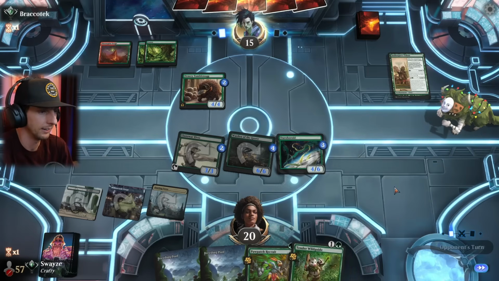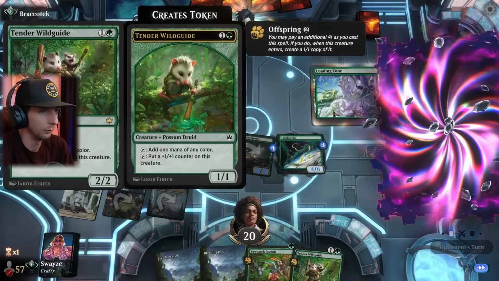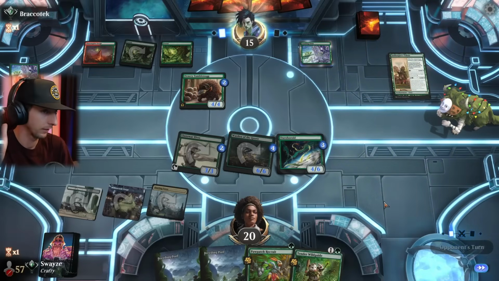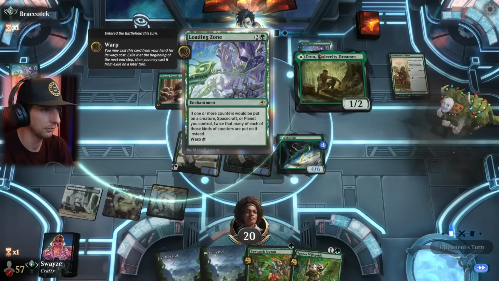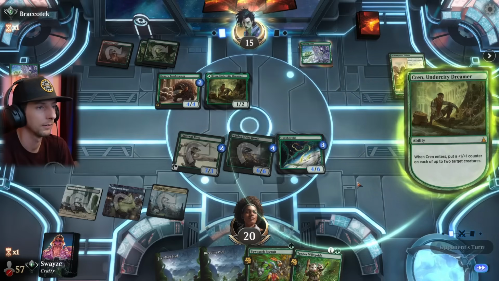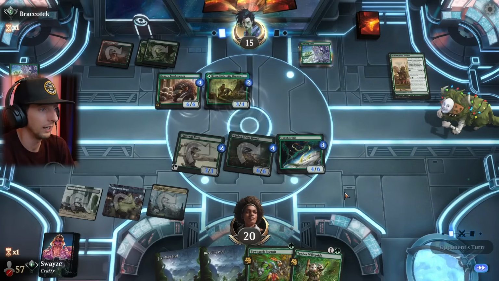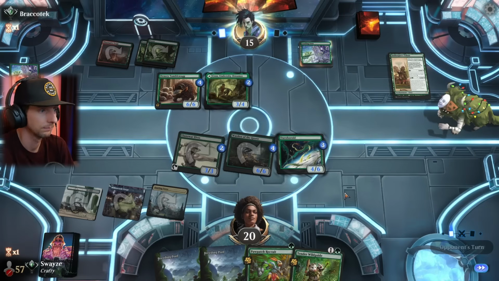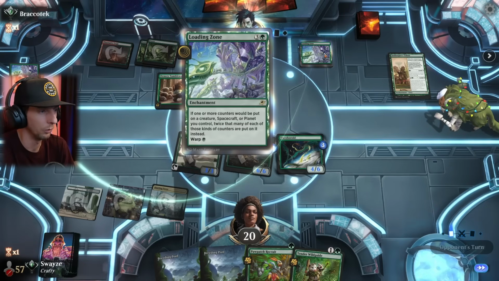Such a funny name, Tender. It's such a funny name. This card is just all around adorable. What does that do? I remember it does something. Doubles the counters or something? It doubles the counters. And each of these get 2 then. It's pretty good. That's only a 1 to warp. That's pretty cool.